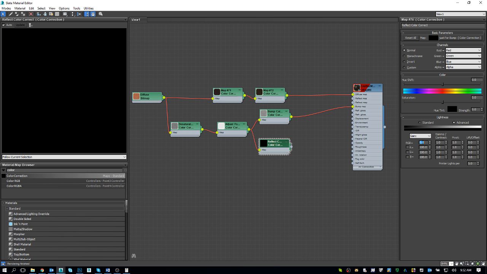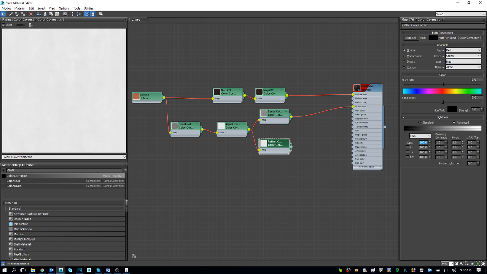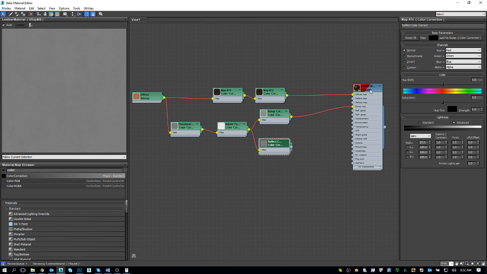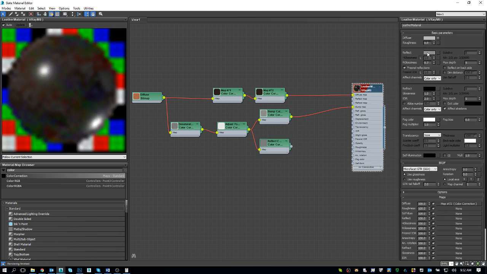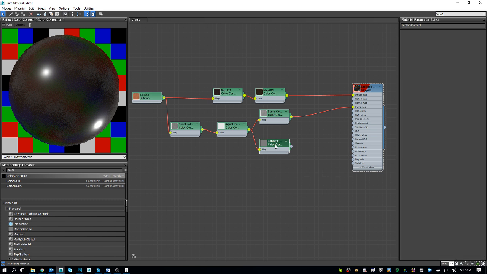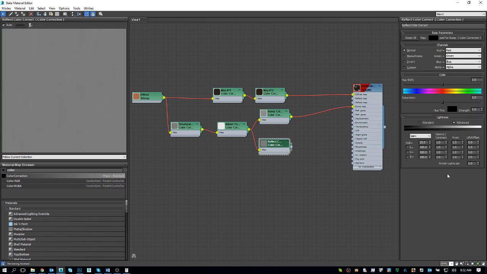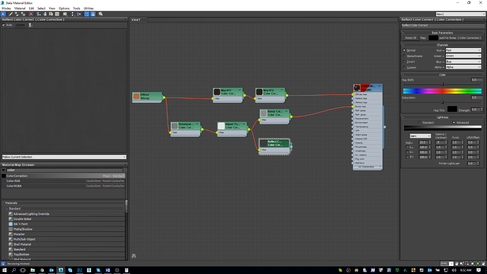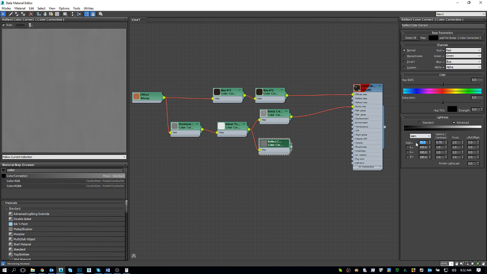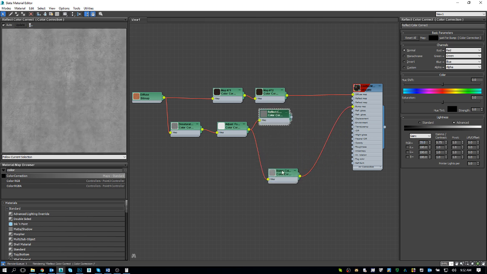So I'm going to set this to about 25% to get it to match this approximate 25% gray we're using in the reflect value. Và ở cái nốt này thì bạn ấy đổi cái giá trị nó thành 25%, nó gần tương ứng với cái giá trị là 27% luôn mình vừa tính ra. And then I want to increase the contrast a little bit. That ends up darkening the whole thing. So then maybe we need to raise this a little bit to make sure it still matches. Bạn tăng contrast nên mình thấy nó hơi tối nên là lại tăng lên độ sáng này một chút. I'll just switch those around so they line up and plug that into the reflect map.